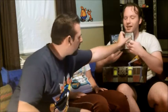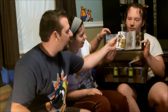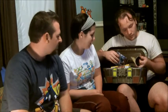Ooh, what is that? It's an art book. Oh, yes. Those are fantastic. Oh, yeah, that's cool. And let's do a flipbook style here. Yep, concept art. A lot of times you see special editions with those. I think that's cool. I think it's nice when you see where the games came from. And a lot of stuff changes in the development process, so it's cool to see that in a special edition.